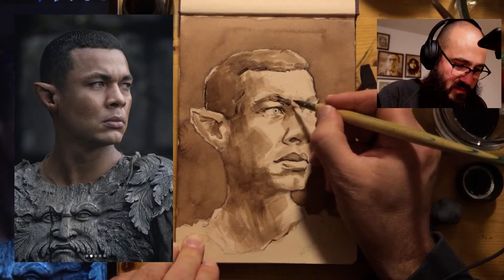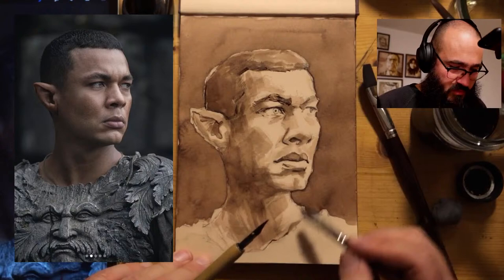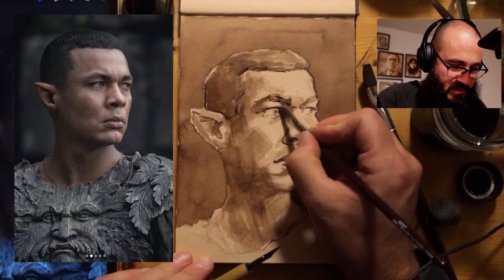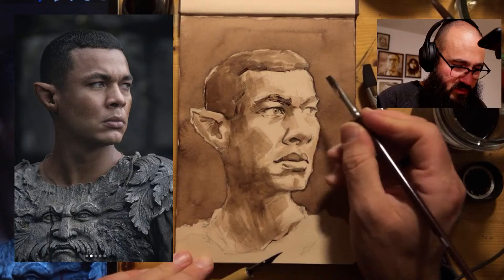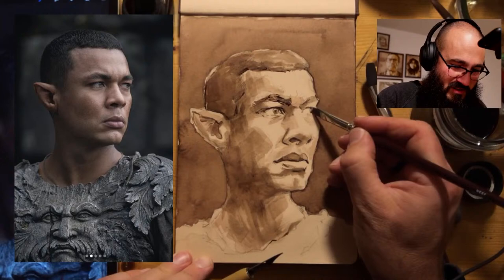So the eyes are way too bright. I was wondering if I should use a different color, but this is going to be pretty monotone. So the contrast of that pupil is way too high. So that instantly makes me feel better. Just getting the contrast down on that iris.